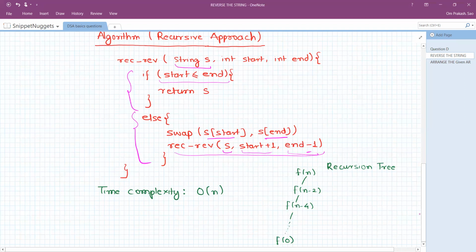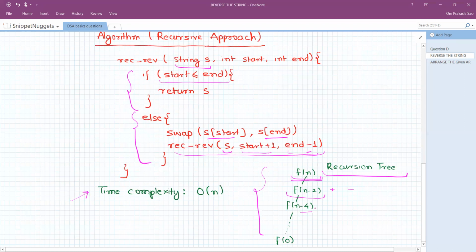So this is the same approach as iterative, just that we are using the recursive function. Now let's analyze the time complexity for this recursive approach. We will try to derive the time complexity using a recursion tree in this case. A recursion tree is basically the representation of the flow of a recursive function. So the first time the recursive function is dealing with the n size array. The second time the recursive function is dealing with an n minus 2 size array, or the string we can say, because the start is incremented and the end is decremented.